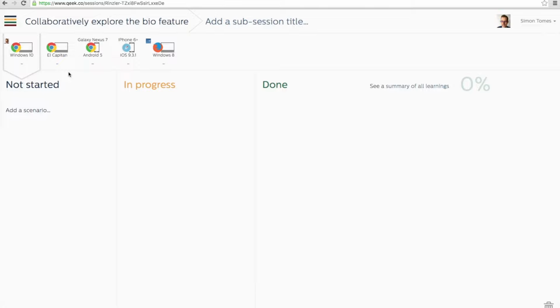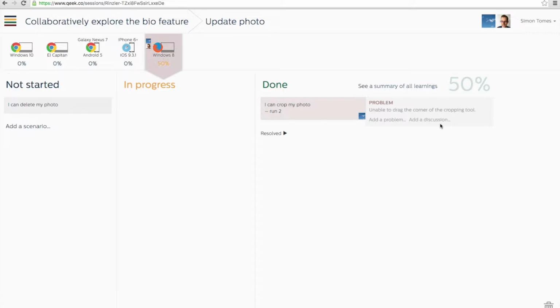And what we've noticed is it inspires you as a tester to try out other scenarios as you see other scenarios crop up on a session. And it's so quick and easy to share those learnings with others. They're just on the same session as you. They can jump onto the summary of all learnings and see exactly what it is you found. You can also see when someone's darting around the session and chase them if you want. If you just want to watch what they're up to, then you can do that, or they can watch what you're up to.